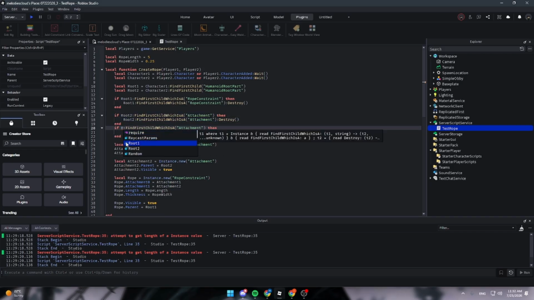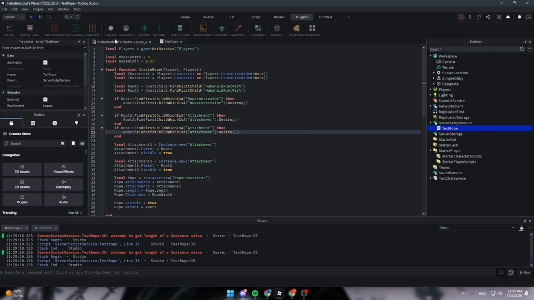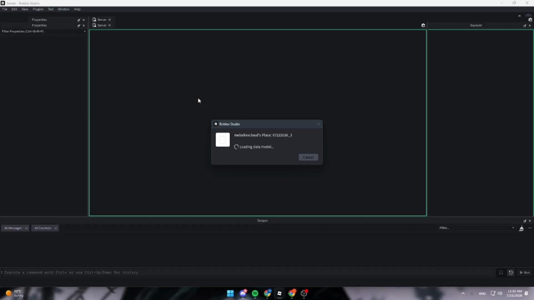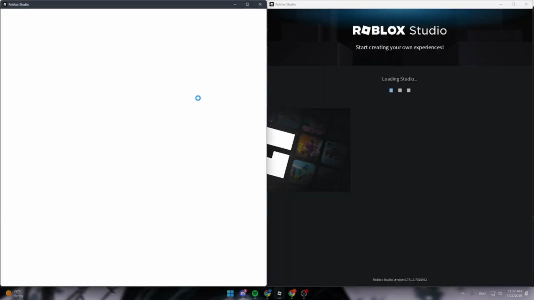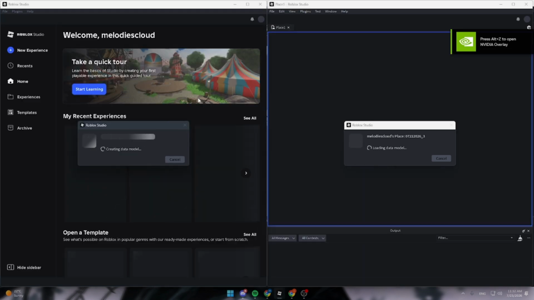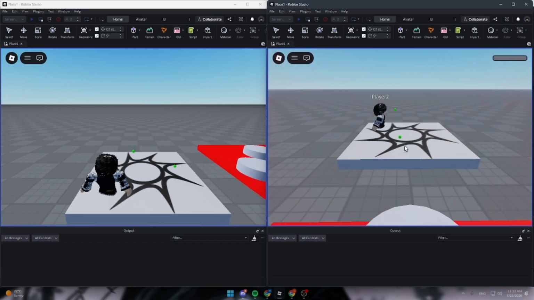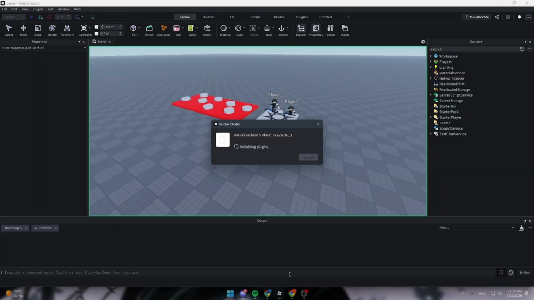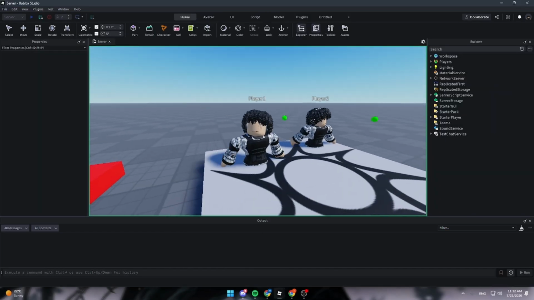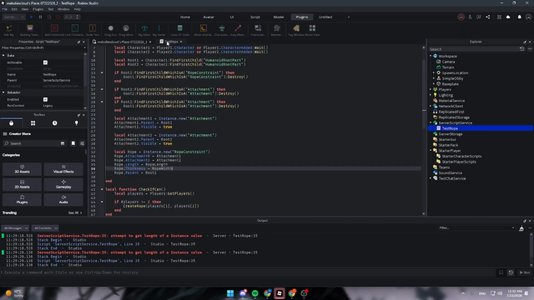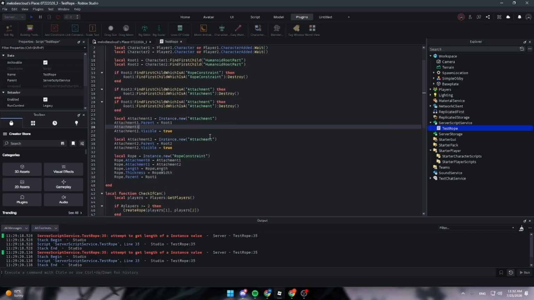Alright. Now let's run it. Oh, wait. No. So attachment 1.Name, we're just removing every attachment from the player.